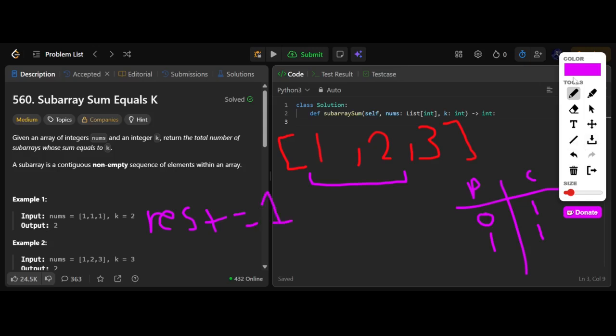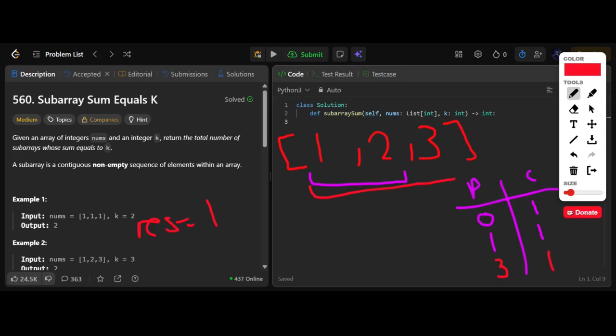So we can increment our result by 1. So result equals 1, and we can set in our hash map 3, the prefix sum 3 comes once so far in our subarray.